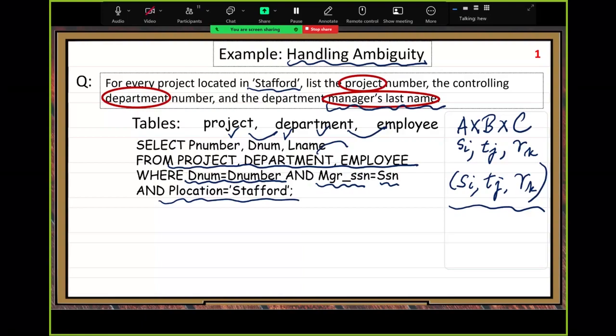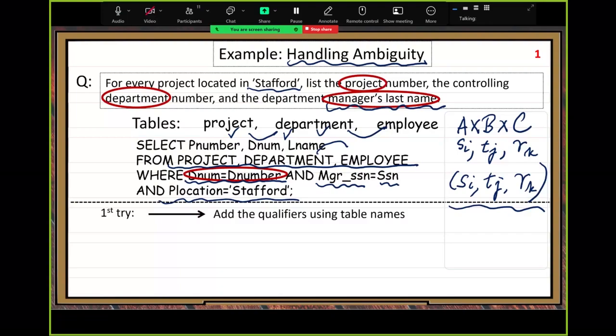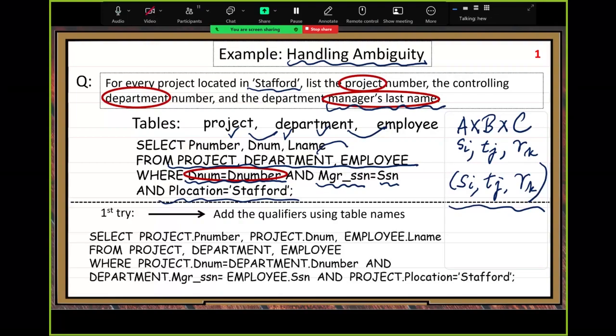The solution is very simple. The first way we did before, as I mentioned: add qualifiers using table names. In order to clarify the ambiguity, you add the table name directly in the join condition.